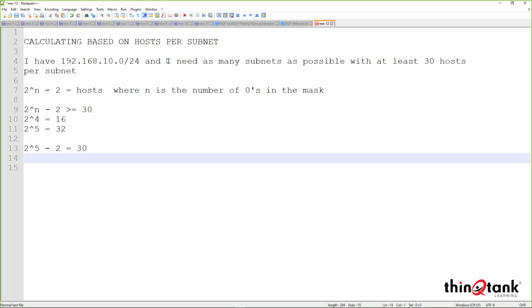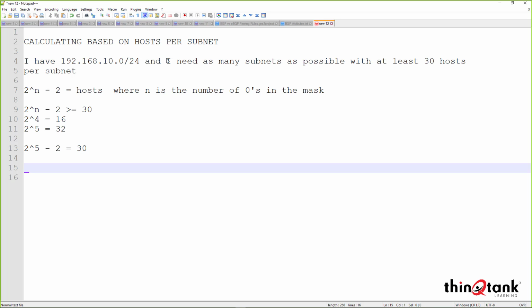But this still doesn't tell me what my mask is. How large is an IPv4 subnet mask? 32 bits. How many of those bits are zeros? Based on our calculation, 5. That is my subnet mask, isn't it? /27. If there's 32 bits in a mask and 5 of them are 0, that means the rest must be 1. So I would have to put a /27 mask to give me 30 hosts per subnet.